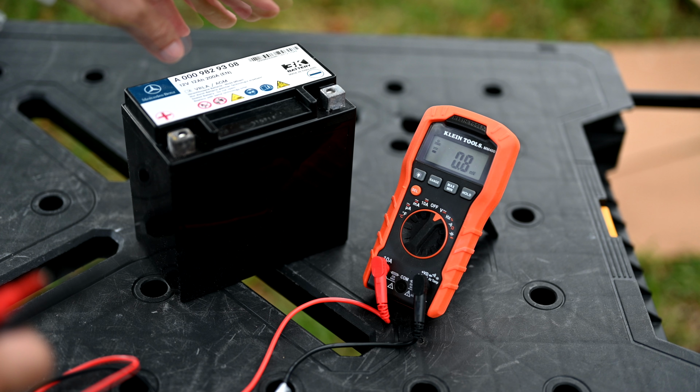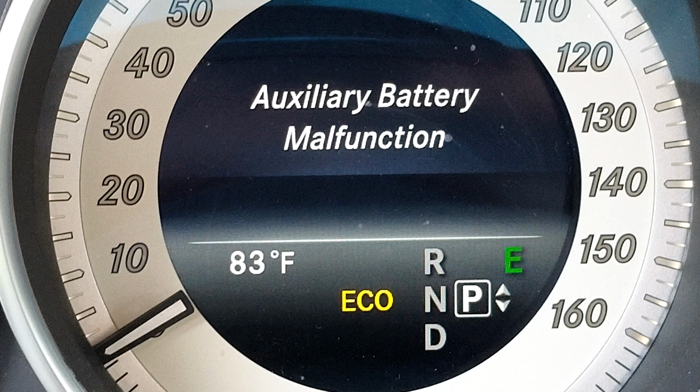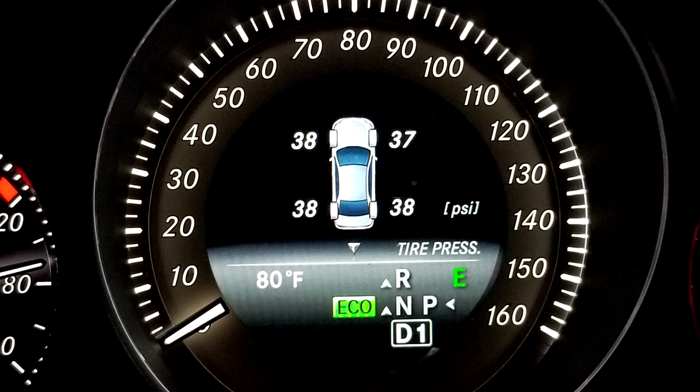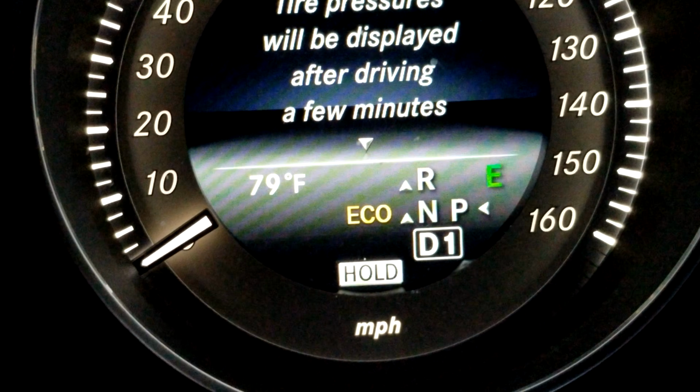So you're probably wondering, what is an auxiliary battery? What does it do and why do I need it? And what would happen if I don't replace this battery? Is it the end of the world if I don't put this new auxiliary battery here in this Mercedes? Well, the auxiliary battery controls your eco function and your hold function for the brake. See, it says hold at the bottom.